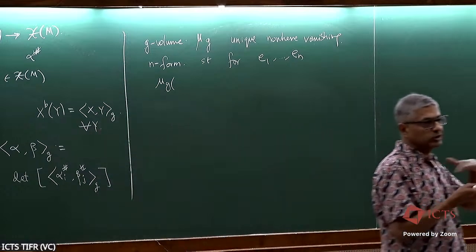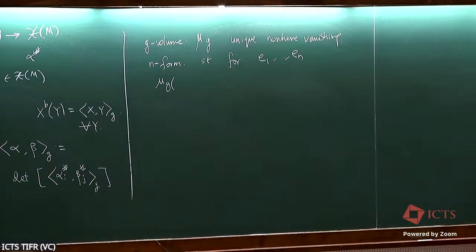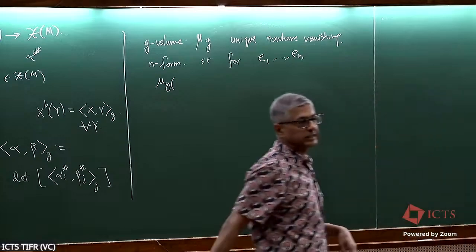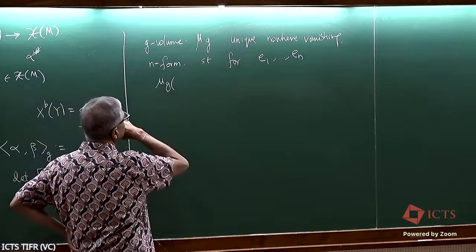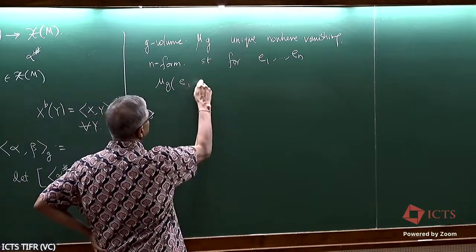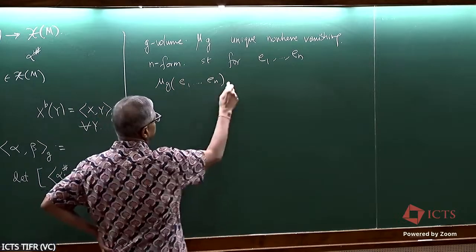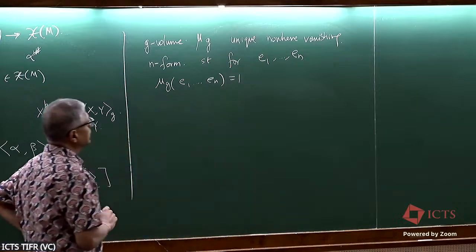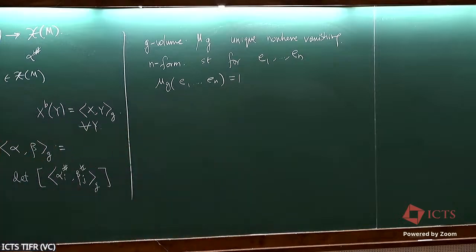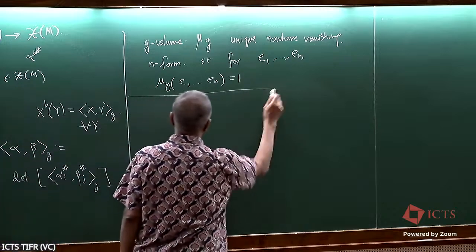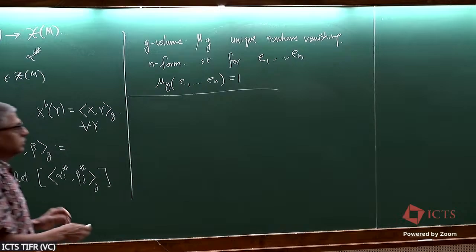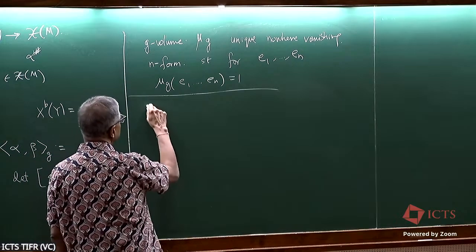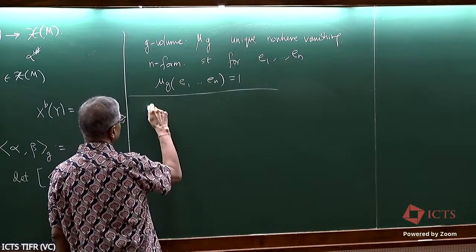So orientation on the tangent space can be thought of as an ordering of basis vectors, for example, and it's related to the orientation on the manifold. But anyway, you'd feed these N vectors and you'll get a plus one. So using this G volume, which is a unique volume form once you fix the metric, we can now define the Hodge star. So this is called the Hodge star.